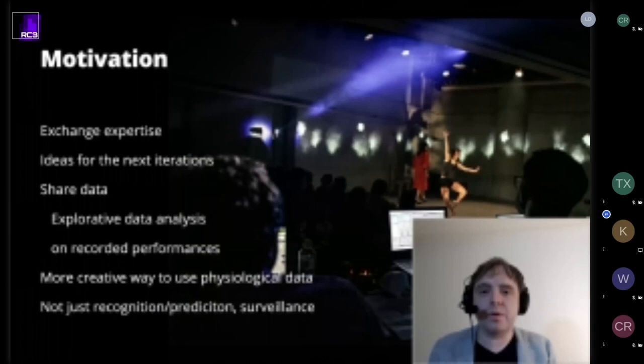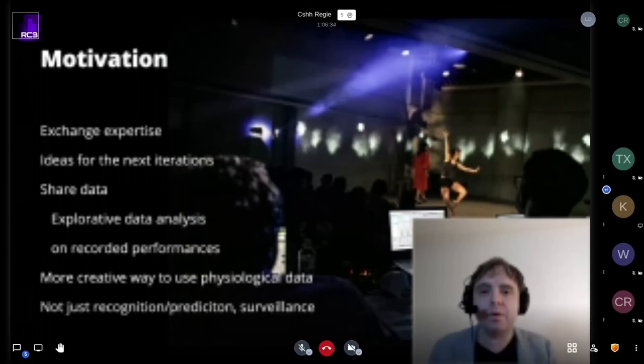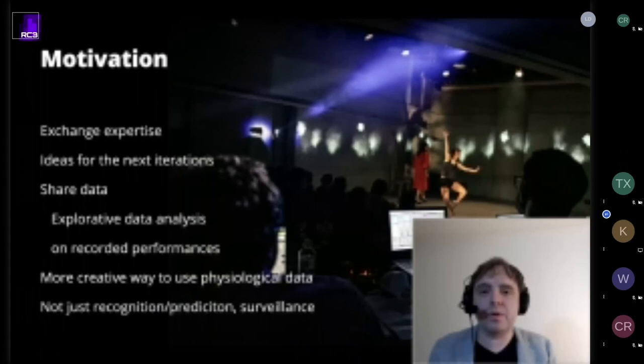So from a concept perspective, I think the video gave a good overview of what we tried to create. However, what we did in three performances was we used physiological sensors on all audience members. So for us, it was important that we're not singling out individual people to just get feedback from them, but have the whole response, the whole physiological state of the audience as an input to the performance. In that case, we actually used heart rate variability, and also galvanic skin response as inputs. And these inputs then changed the projection that you could see, the lights, especially the intensity of the lights, and also the sound. And that again then led to changes in the dancing behavior of the performers.